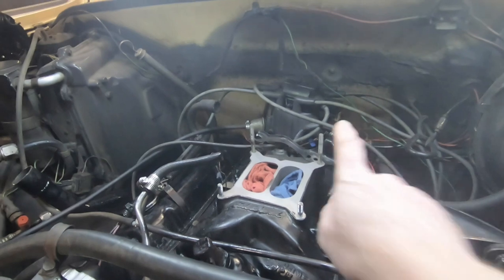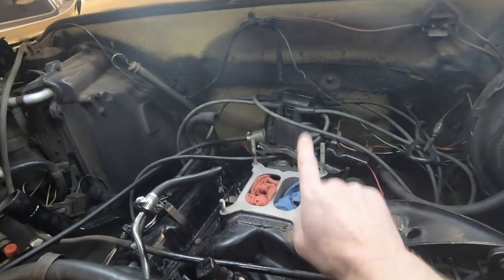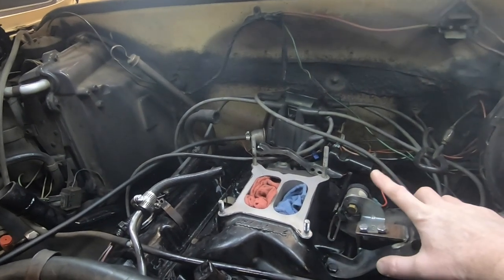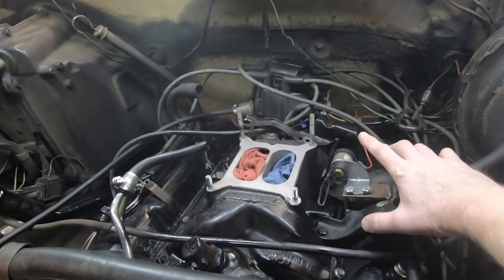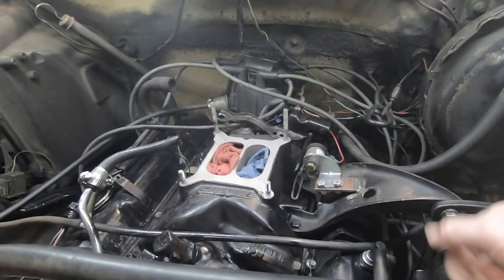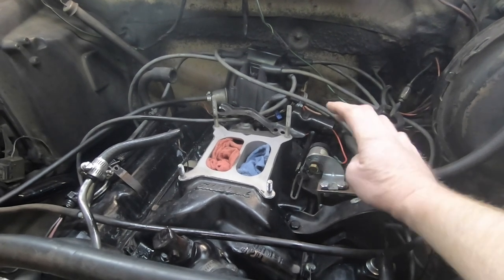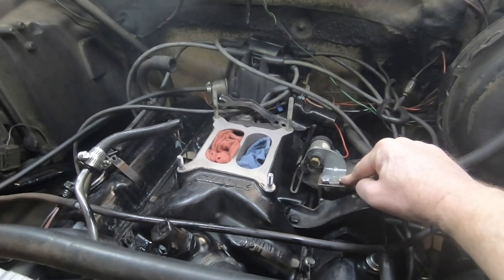Okay, so we struggled with that adapter plate a little bit and getting that old carburetor off, but there's also a couple of things on here that we're not going to need. So one of them is this throttle solenoid, and what this was for was when we had our issues with the AC kicking on and drawing the idle down. This would kick in and increase the idle a little bit. We're not going to need that anymore, so we're basically just going to unbolt that from here.